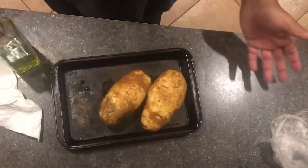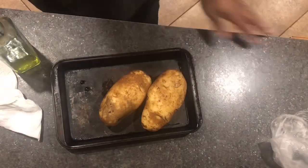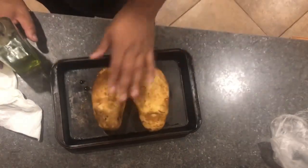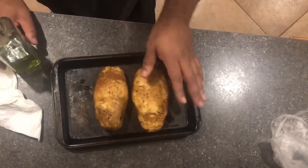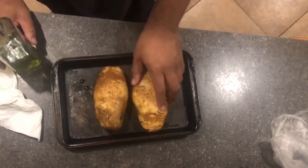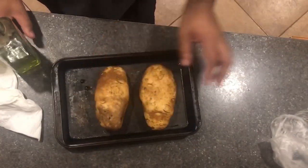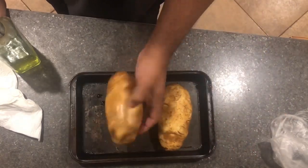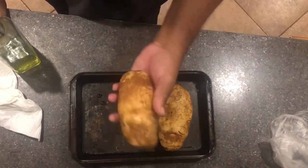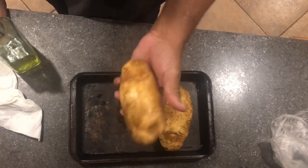What's steak's best friend? Anybody know what steak's best friend is? It's potato. I just got a couple of large baked potatoes washed. Always wash your potatoes, especially somebody like me who enjoys the skin. Remember, potatoes grow in the dirt. So regardless of the processing that they do at the farm or wherever they grow and process them, you still wanna wash them when you get home before you use them because they do grow in dirt.